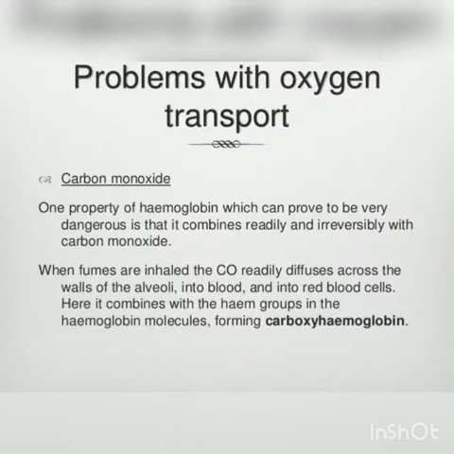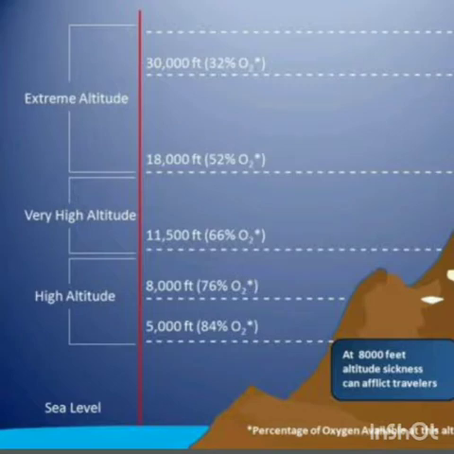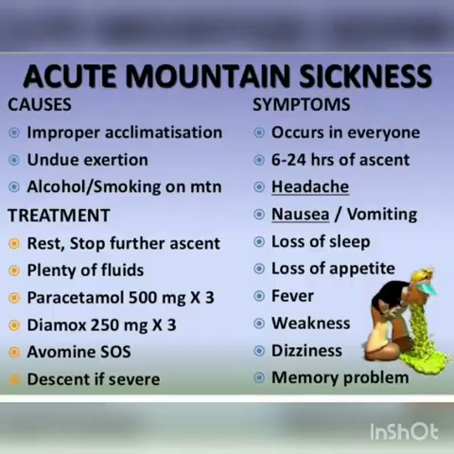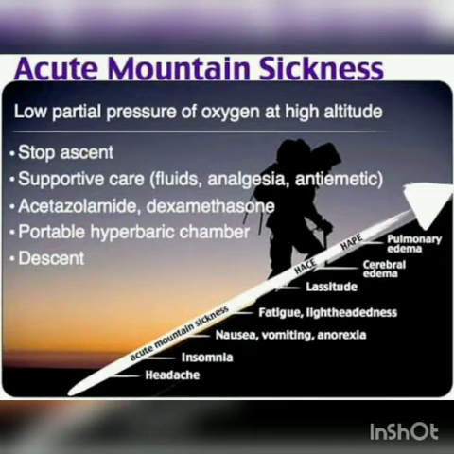When a person travels quickly from sea level to elevation above 8,000 feet, where the atmospheric pressure and partial pressure of oxygen are lower, the individual responds with the symptom of acute mountain sickness. That means if a person climbs from sea level up a mountain, okay? So he will suffer from this acute mountain sickness. That means it leads to headache, shortness of breath, nausea and dizziness due to poor binding of oxygen with hemoglobin.